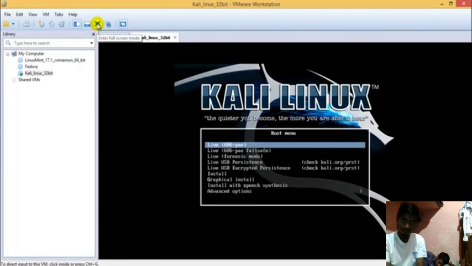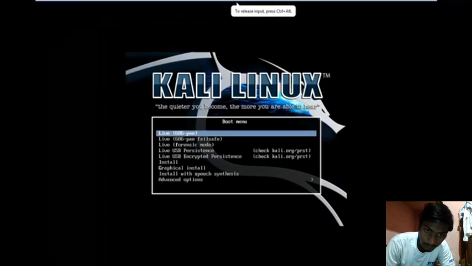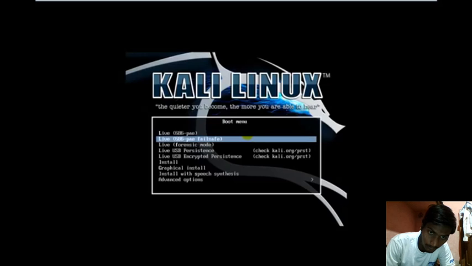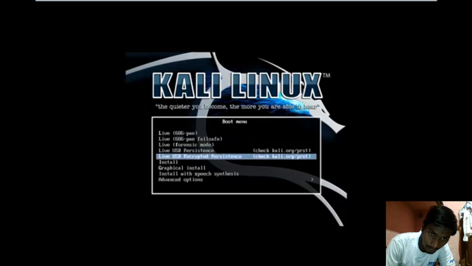Okay, so this button makes it a full screen window. If you want to go out, you can just press Control Alt and you can go out. Over here you can see that we have the live option. As I was telling you previously, live means you don't need to install anything. It will just run itself on the USB or through the ISO file. This is the forensic method, which means it won't leave any single trail, no matter what.